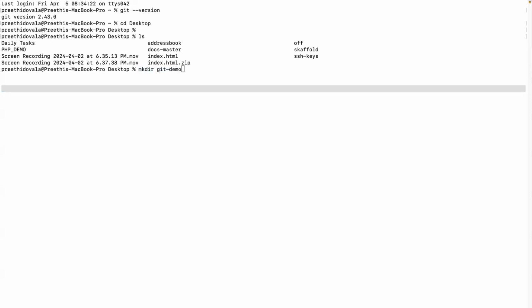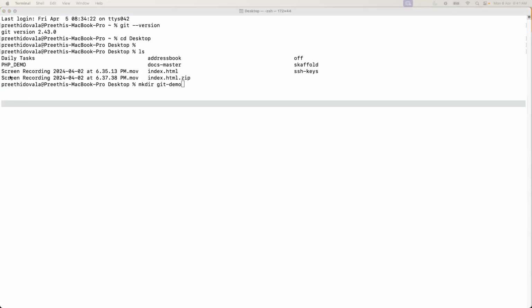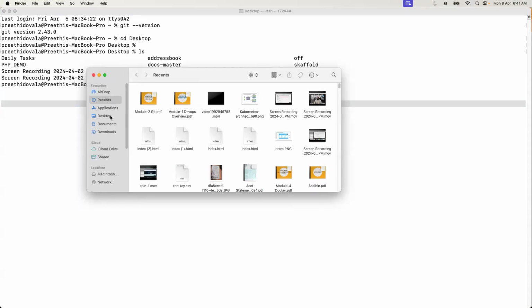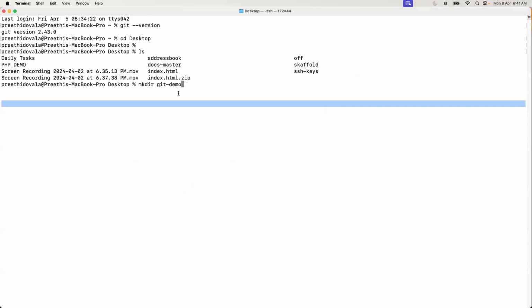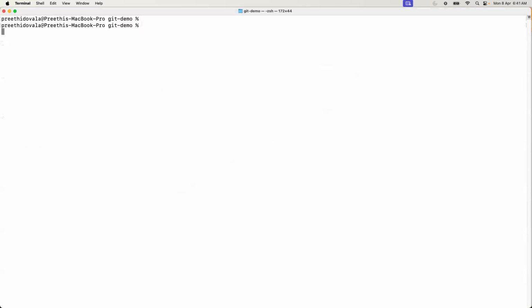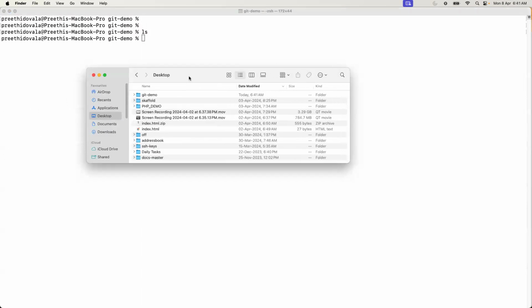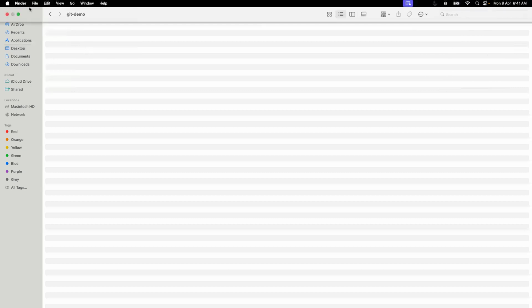Like you do it from the GUI, like just go to the drive, go to that folder. You're following, right? You just go to the folder, right click and create the folders you want. Okay. Or else you can also create it like this with the CLI. Folder might be created. Go to this git demo. Right, there is nothing in here. And if you see, the folder might be created. You can also see this way from the UI. See, this is the one I just created. Can you see that? It is looking empty.